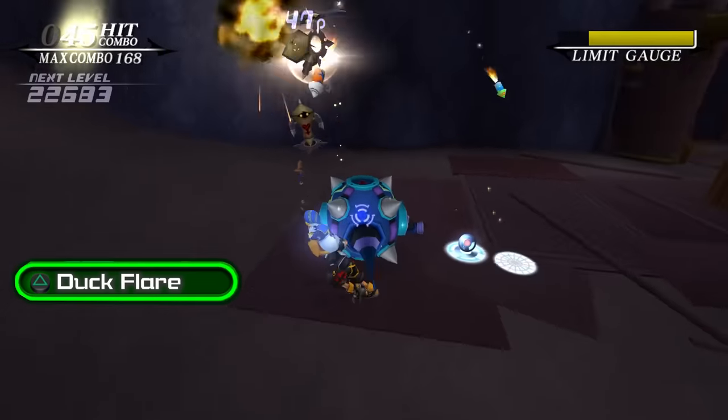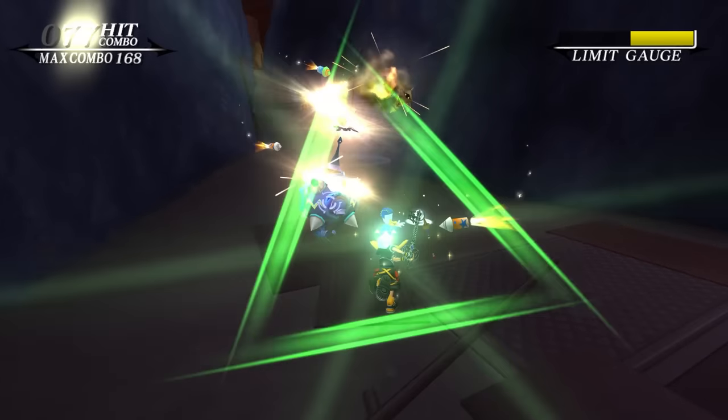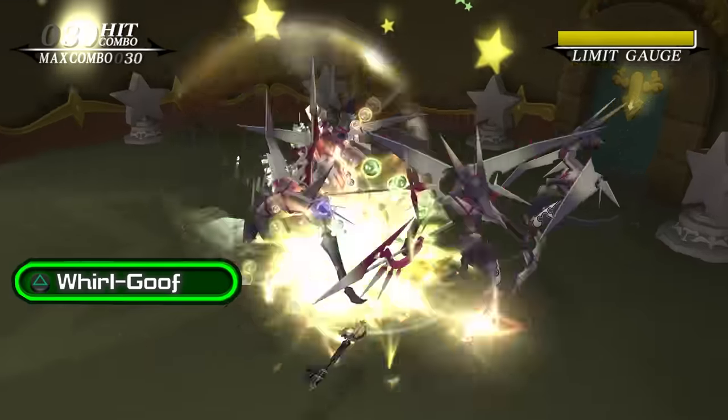This thing can cheese out almost any boss in the game. With every firework homing in on the target, it's possible to lock enemies for a while. It'll do a ton of damage while giving Donald something more to do than just healing. Then there's Goofy, with Whirl of Goof and Knock Smash.